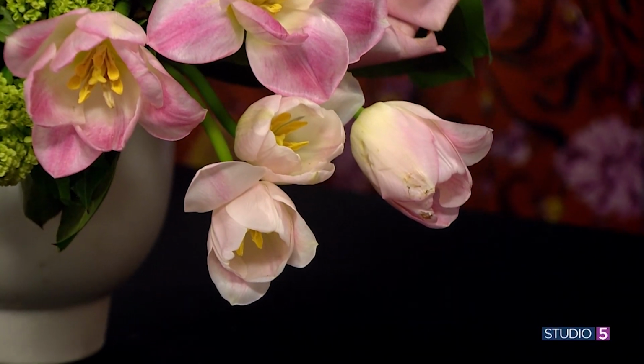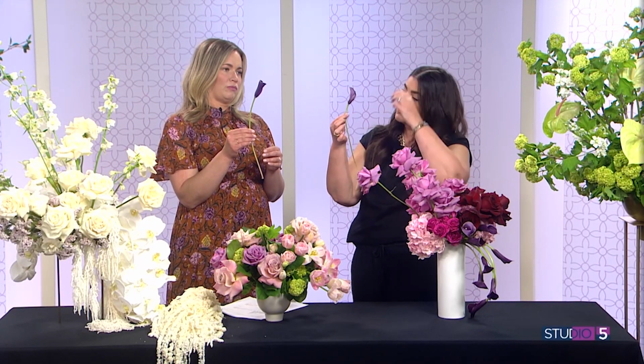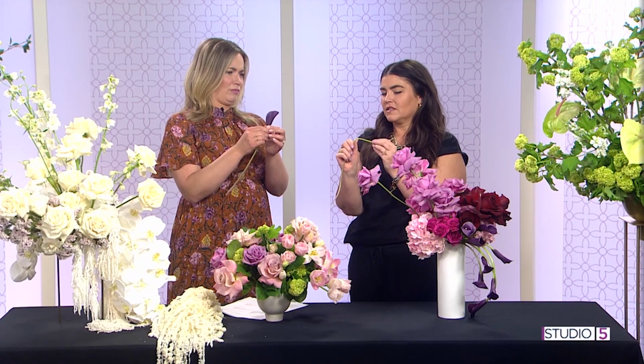Okay. I love it. Next on your list, we've got Calla Lilies. Calla Lilies. Okay, so these come in lots of different colors, and I'm going to show you a trick. So I'm going to give you one. I'm here for it. Okay, so usually they're upright. You can do this with mini callas and the large ones. Once they warm up, so after they come out of the cooler, you just put your thumb on one side, and you're just going to lightly pull it. Like you're curling a ribbon? Like you're curling a ribbon.